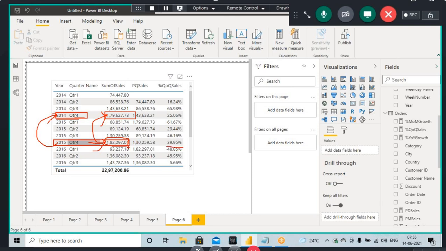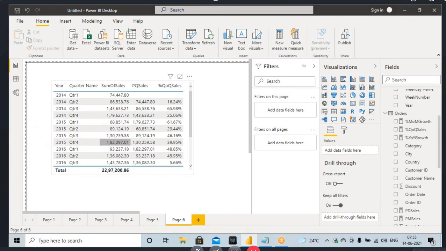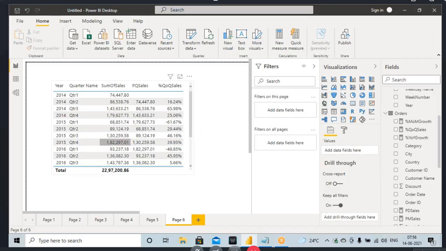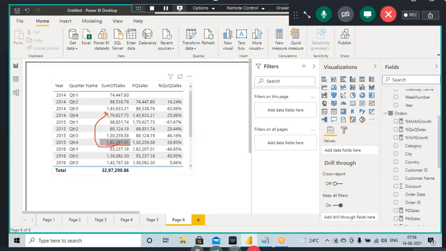Now we are doing what? We are comparing current quarter sales with previous quarter, and we are giving a growth called how much it is. So when you compare with previous quarter, it is doing around 50 more sales, and it is 39% more it is doing. Instead of that, I need to compare current year current quarter to last year same quarter.